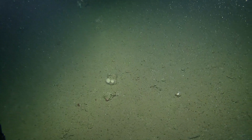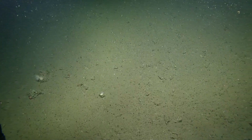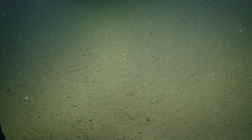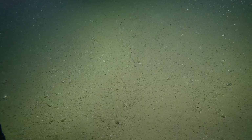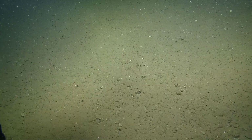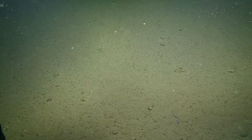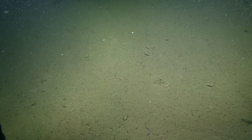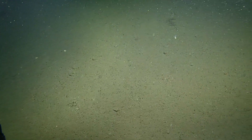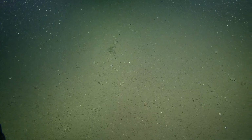Yeah, grenadiers are another group with a lot of species. We're back out into the mud. You can see in the kind of deep canyons here that you can have a very steep wall that is still yet very muddy, and the mud can be quite thick and sticky. There's a nice eel out there on the bottom. And then you can have these fantastic patches of rocks that are just covered in everything, acting as little islands of habitat for things like corals and sponges to grow on.